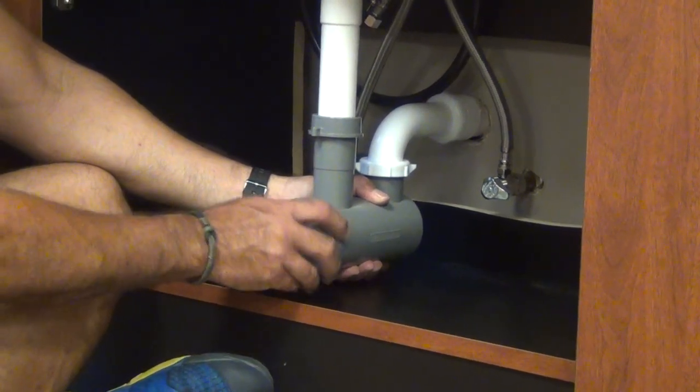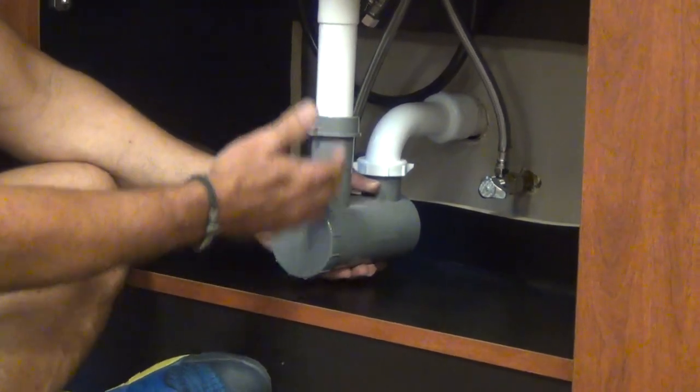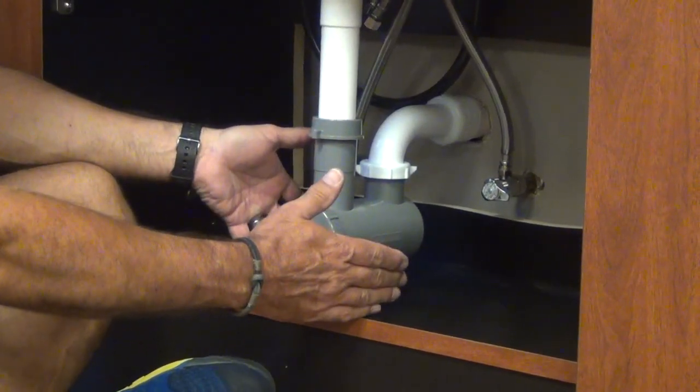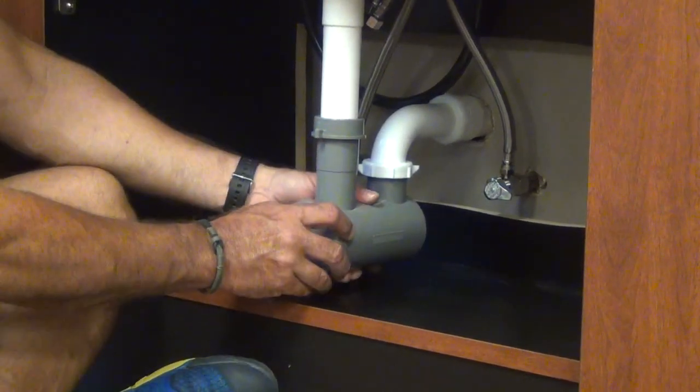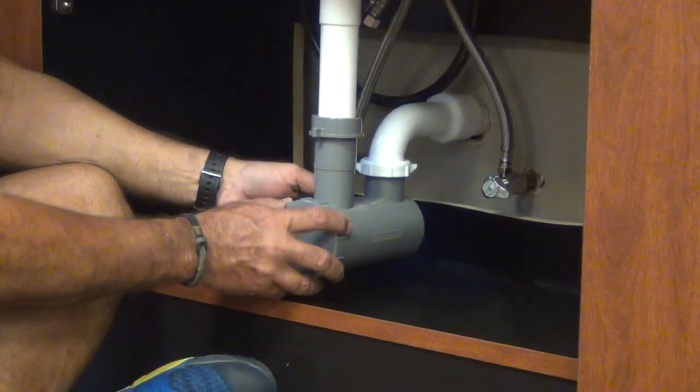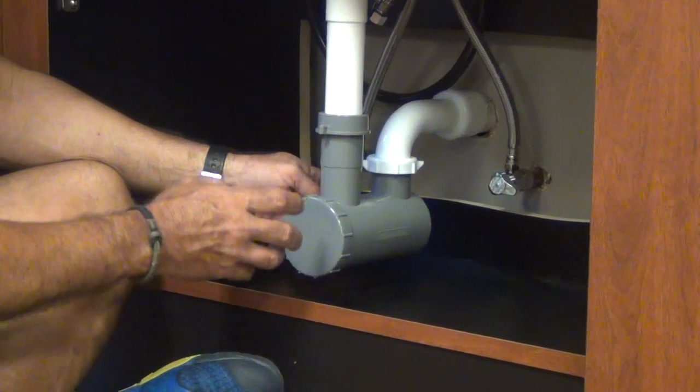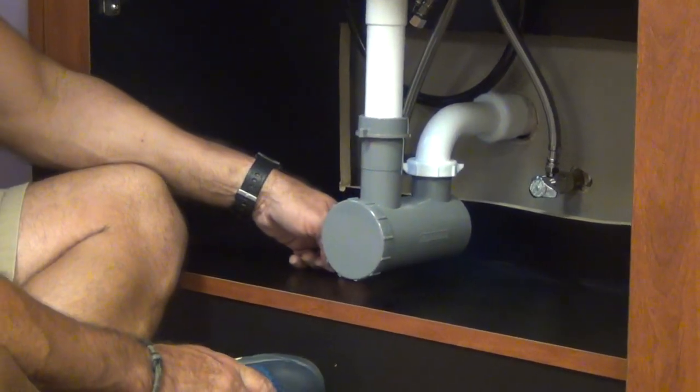Another thing to remember is your trap, when you remove it, if you've been using the sink, will be full of water. So you'll need to place a pan underneath to catch that water. And after you get through installing the cap, it's just firmly in place. Run water in the sink and double check for leaks underneath here. If you have no leaks, then you're good till the next time you need to service the unit.